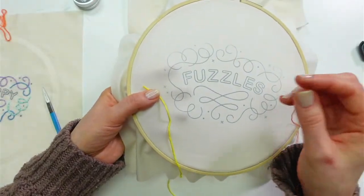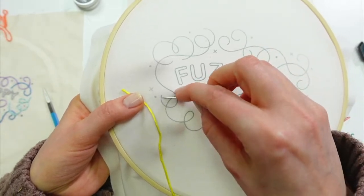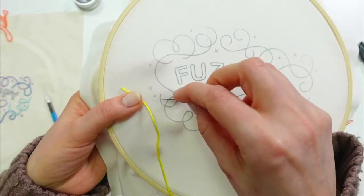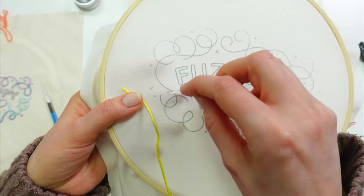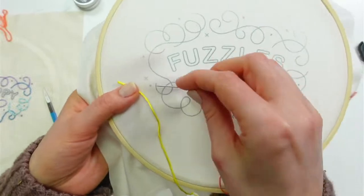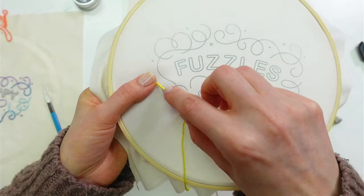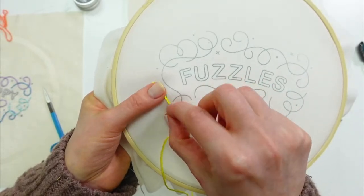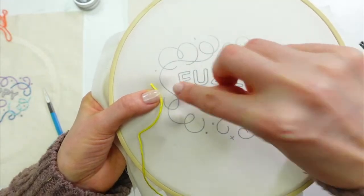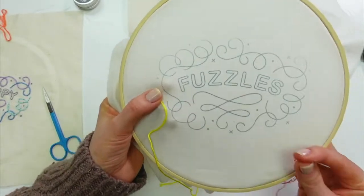We're going to be doing that, and I'm going to be putting a stitch wherever I feel like I need it to keep the curve. You might notice in the instructions, and I'll be doing this too, on these tight curves I'll be putting a bit more, because if I put one here and here, it would be a straight line between the two, right? I want to make sure that I can get that curve. So I'm going to put a few more stitches in that curve, whereas this straight line, I might space them out a little bit more. So enough of that, let's just give it a try. How about that?